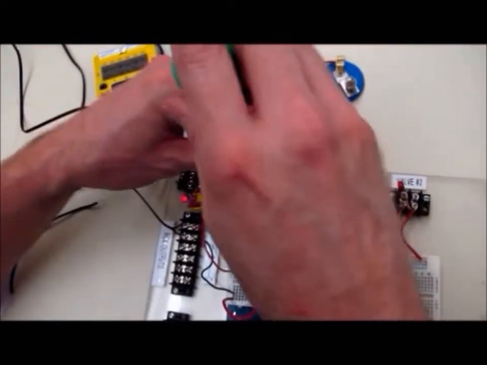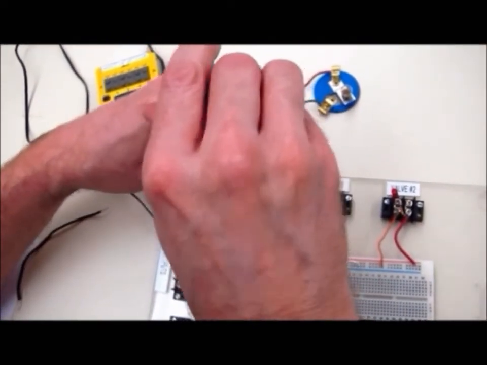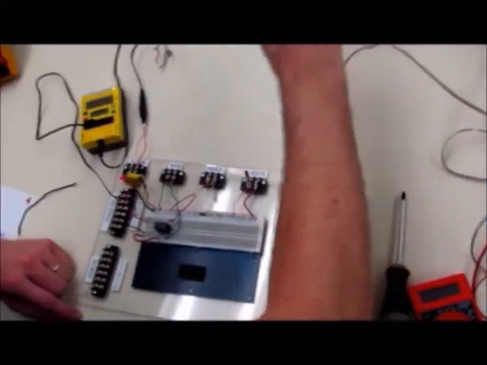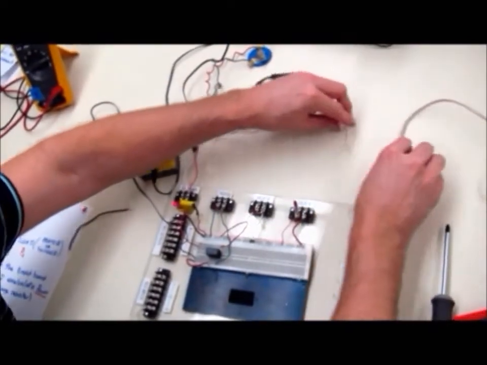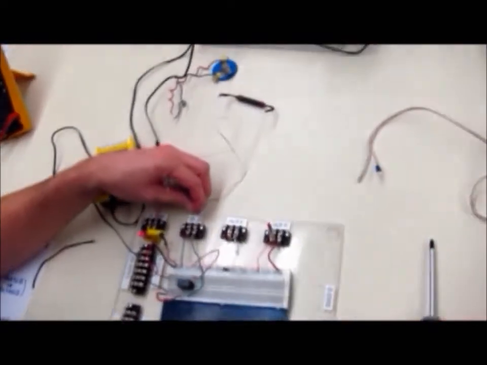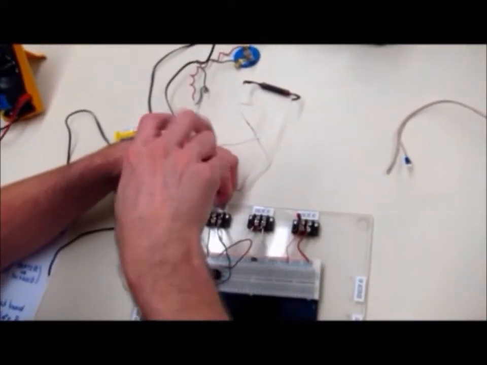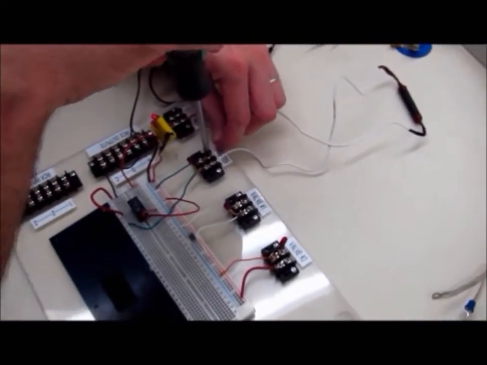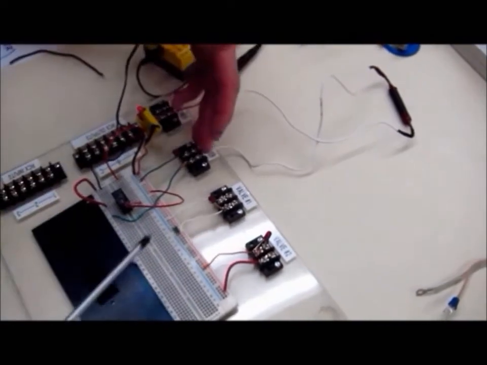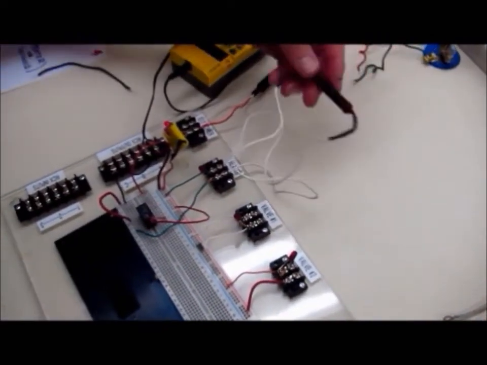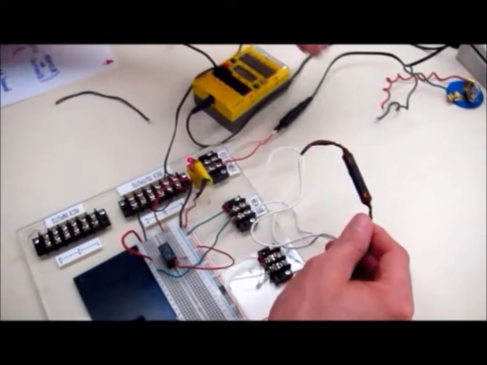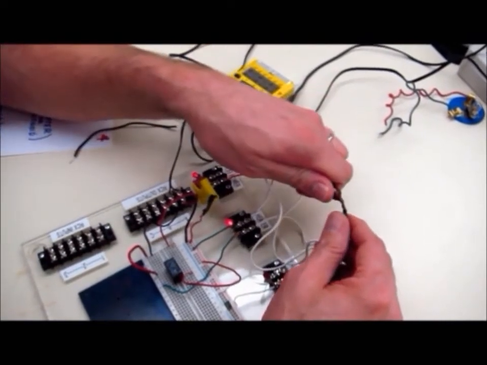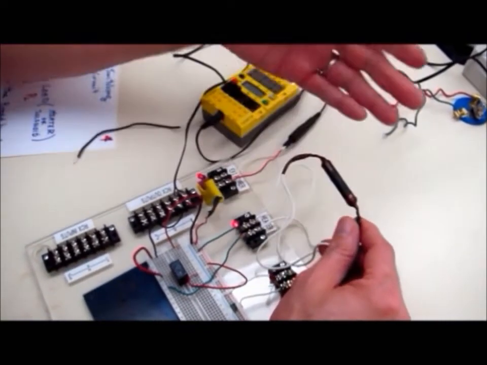You may have to measure the current on this load, but more importantly, the other loads. So we'll set this one aside. From here, you have to check the current drawn and the power drawn by these other two loads. This is our resistor we'll be using for our heater in our tank. I'm connecting it directly, but you're going to have to wire in the current meter so that you can measure power, and then you can measure voltage right across these terminals here. This LED will light up when the power goes on. This will get warm, but not very quickly.